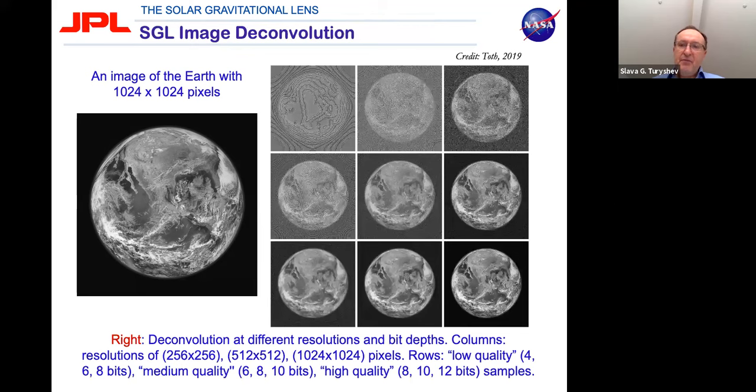For different techniques that we applied, without actually filtering at the moment, we can get images anywhere from 256 by 256 all the way to 1000 by 1000 pixels resolution. Realistically, that was our first initial study, where we didn't account for the solar corona yet. This is pure gravity. The point spread function when only gravity is involved provides you with this unique capability for imaging. But the solar corona brightness is a major source of noise. We need to deal with that. But the capabilities of the SGL provide you with these unique features.